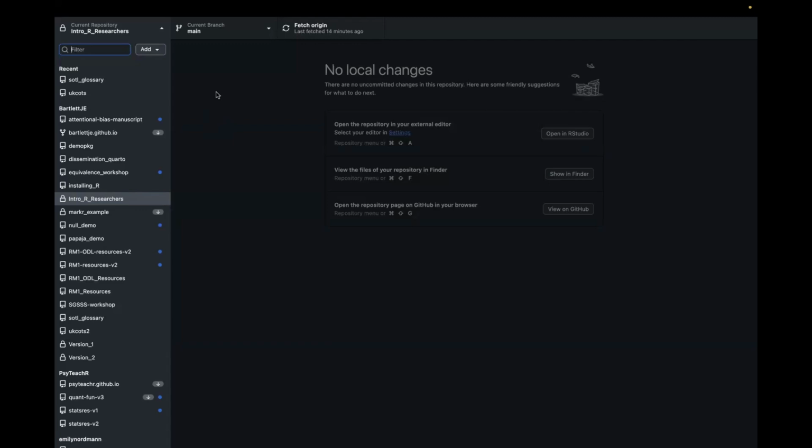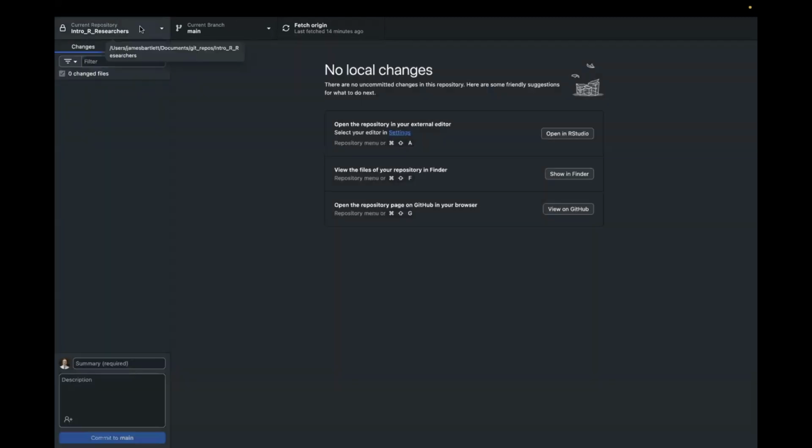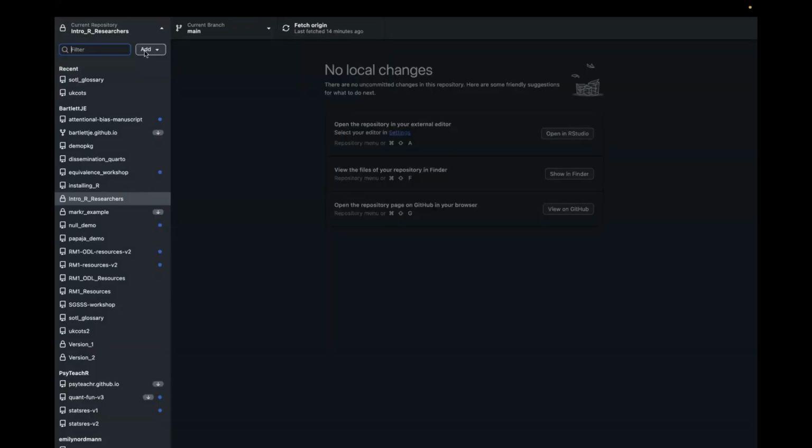So we have our folder, we've created the book. You could have actually done this process backwards. If you're more used to using GitHub, by all means adopt your own workflow where you create a GitHub repository first and then add your files into it. But what we're going to do is associate the folder we've just created with a GitHub repository. So in the taskbar in the top left, we want Add, and we're going to click Add Existing Repository.